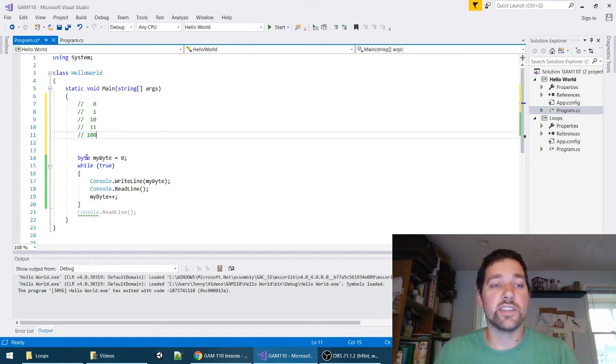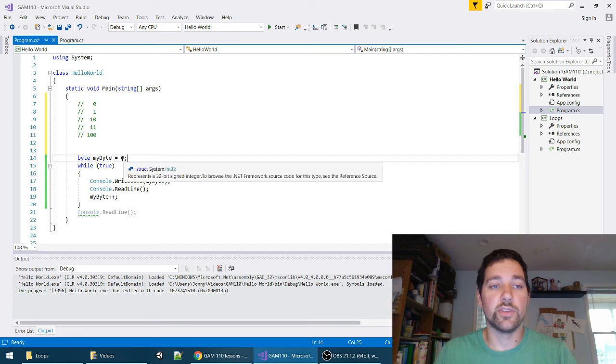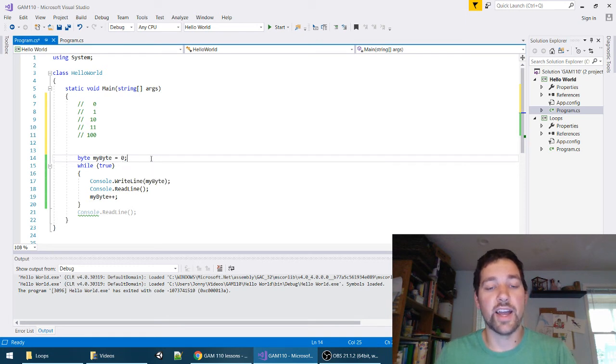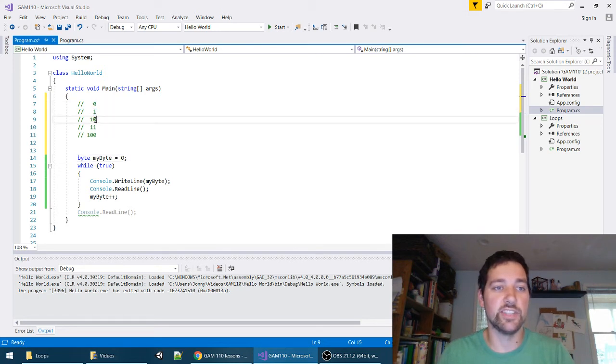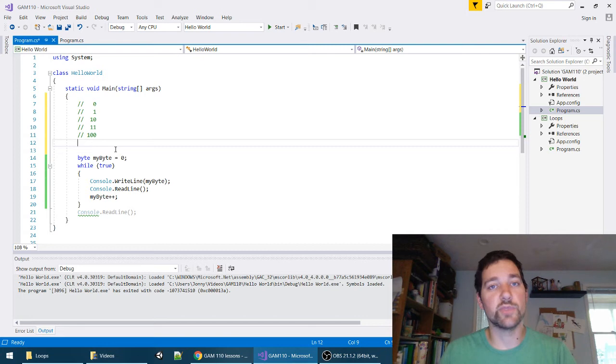So we have this byte value that can store a value from 0 to 255. And it's 255 because a byte is made up of 8 bits. Each one of these digits is a bit. So this one here, this 4, is 3 binary digits, or 3 bits. If we wanted to store bigger numbers, we'd need more bits to hold them.